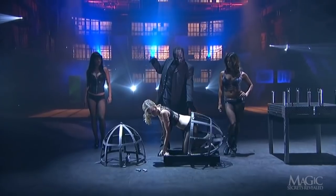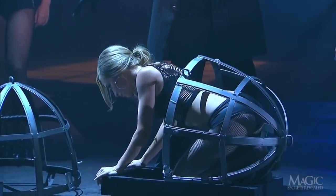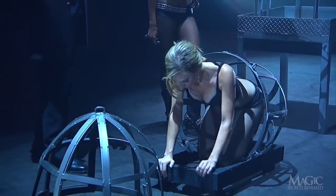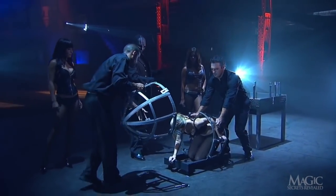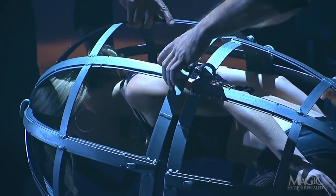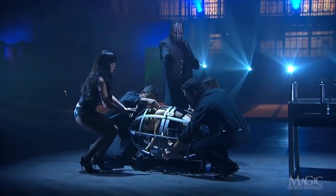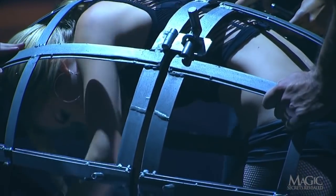The girl assumes the position inside the back half of the cage, and it looks like there is barely enough room for her to make the tight squeeze. Now, two male assistants enter. As she steadies herself, they replace the front of the cage, trapping her inside. I'm getting uneasy just looking at the situation. The steel pins are replaced, and she struggles to find a comfortable arrangement. There isn't one.